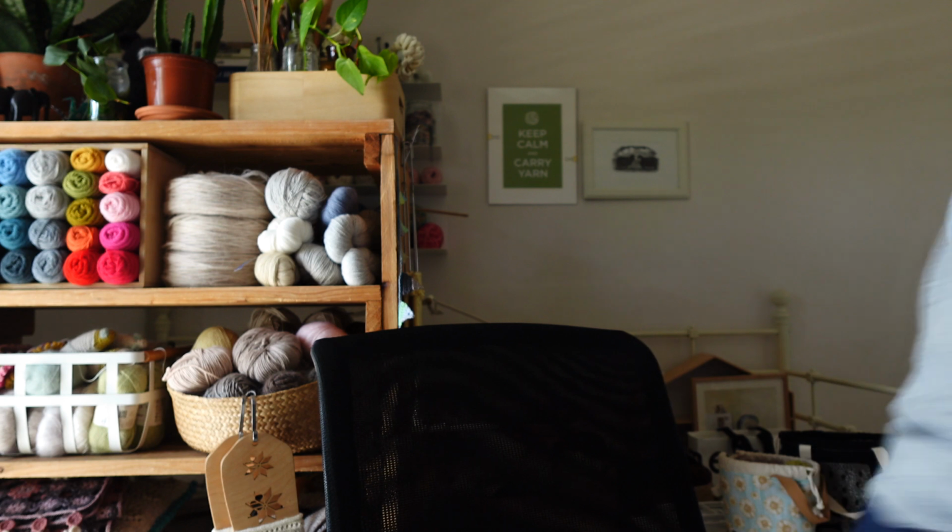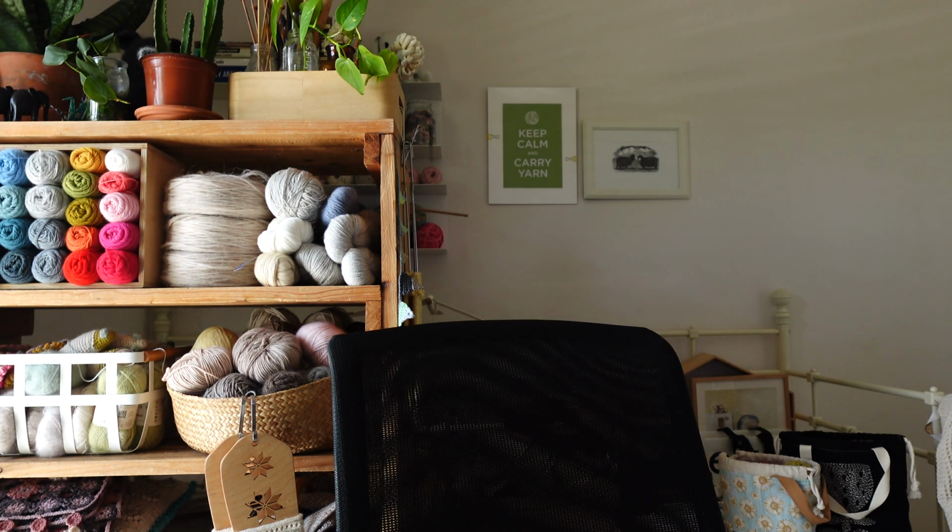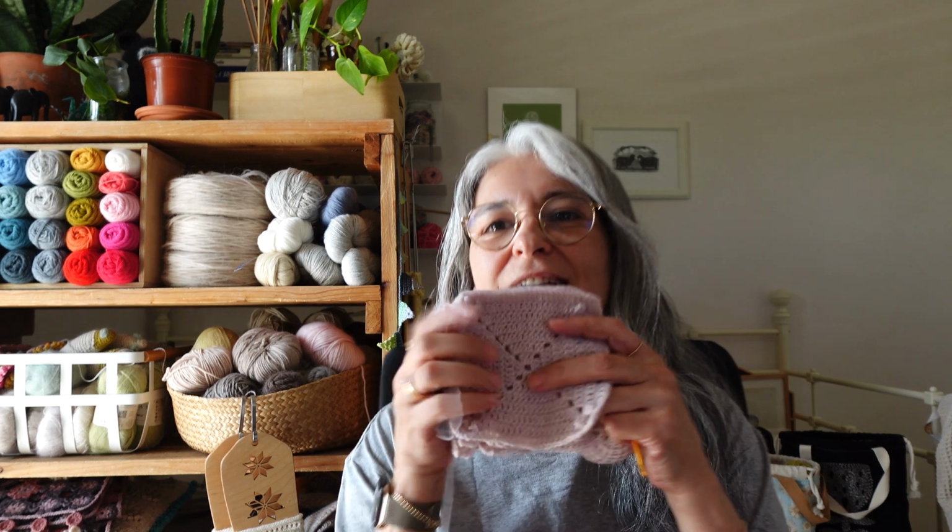But I have something nice that arrived in the mail, and I just wanted to update you a little bit. Maybe I can crochet something while I talk to you, so I'll bring it. Yeah, I just keep on making squares for my soft rose summer throw. I was so sweaty and had an unpleasant smell earlier, so I had to take a shower and change clothes, and now I feel better sitting like this in front of the camera.